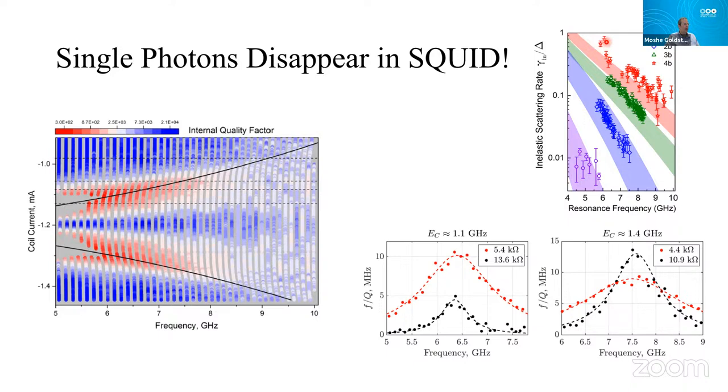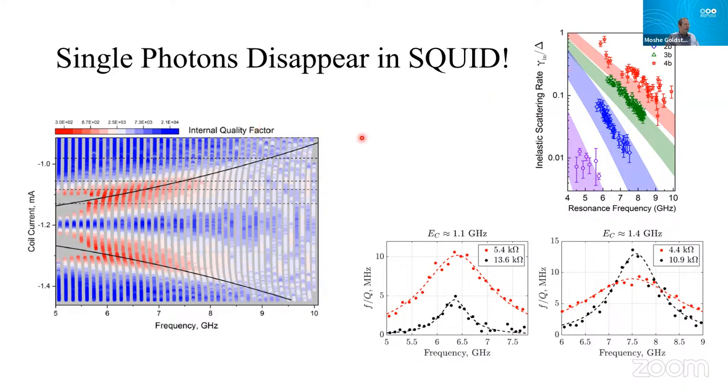So up to 1/3 of the photons that you send are not reflected as single photons. They make sure to excite the system very weakly, such that at each given time there is, on average, 1 photon or less in the system, and still something happens to it and it disappears. And again, this is not usual dissipation. This is something coming from the last element.